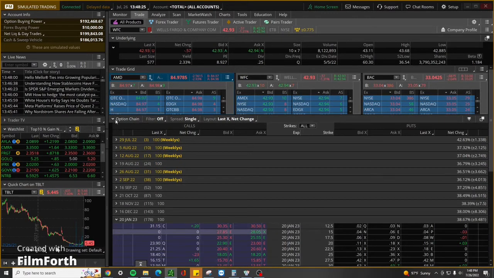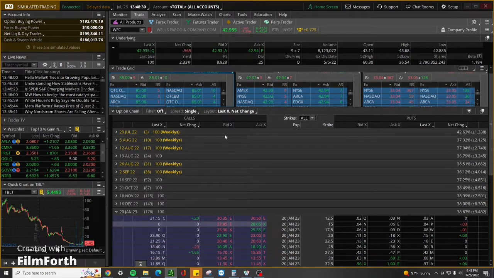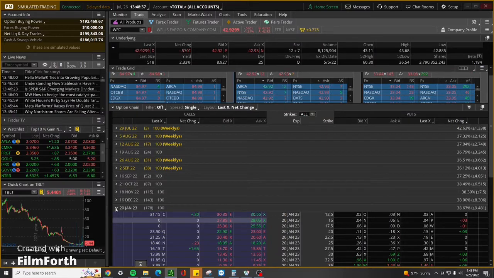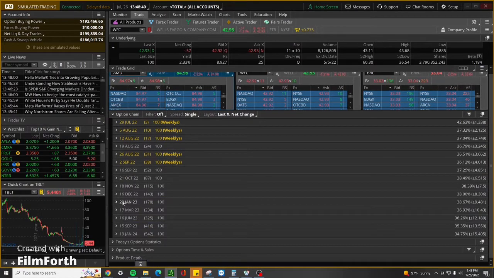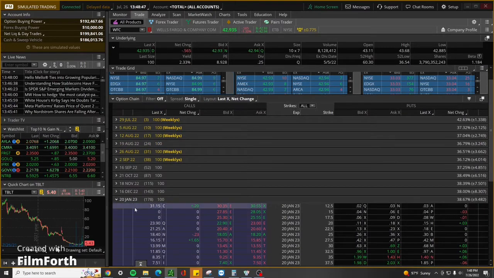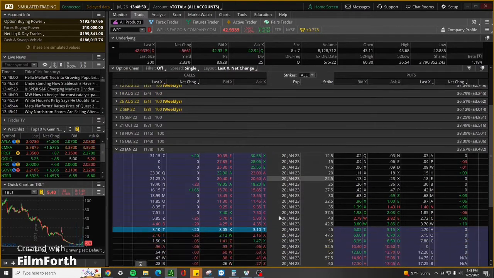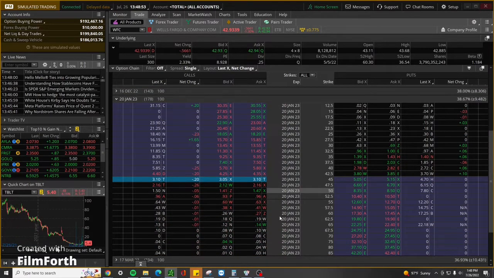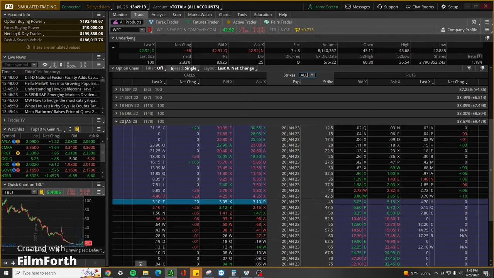Under the trade grid, you're going to have the option chain, which shows you the different option series that you can pick from and decide whichever one you want to go with or purchase. If you click on any one of these series, click the drop down, it'll expand the options that you would be interested in. In this case, I clicked on the January 20th, 2023 option series, and it brings up the information for me in terms of the strike prices. I can determine how many strike prices it shows me at a time. On the left side, you have calls, right side, you have puts. So just keep that in mind.